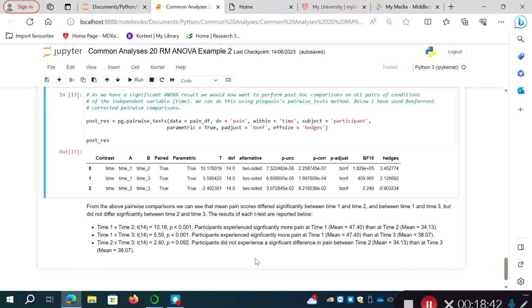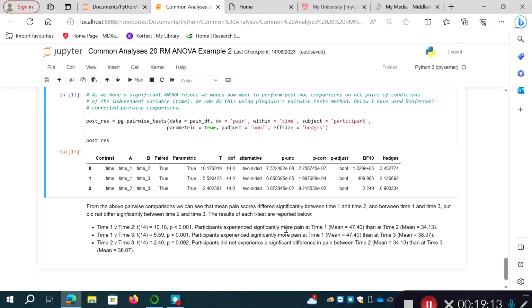Okay, so I've set out how you might formally report these results below, including reporting the means that we've abstracted from above. What we can see is that mean pain scores differed significantly between time 1 and time 2, and between time 1 and time 3, but not significantly between time 2 and 3. So time 1 versus time 2, we had t, and then in parentheses we put our degrees of freedom, 14, equal to 10.18. P is less than 0.001.